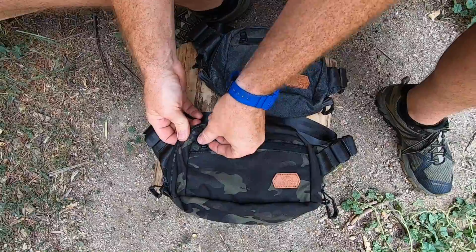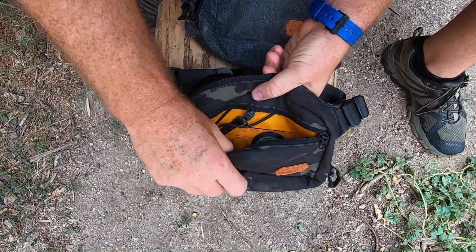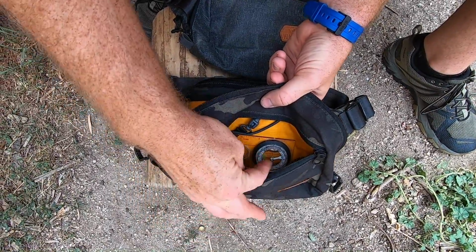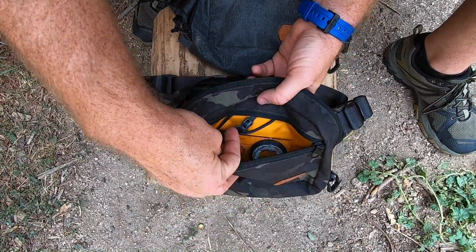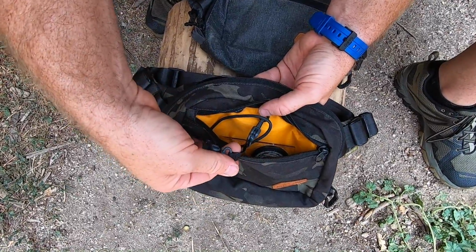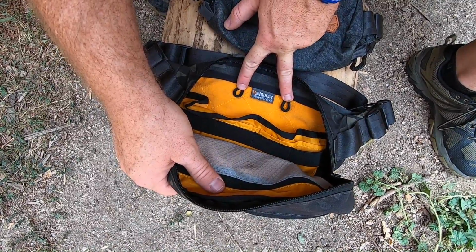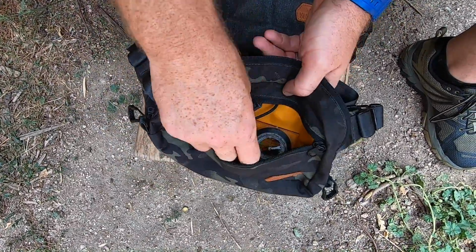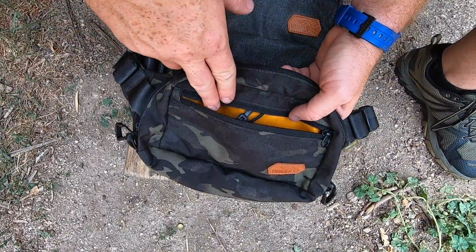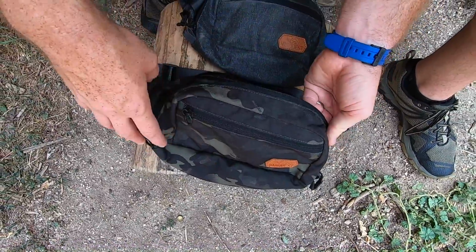So on the front here, you're going to have a zipper, YKK. Inside there is just a big high-vis pocket. When I'm out hiking, I'll throw my compass and a few other small items in there. It does have a loop attachment with a key keeper, but the key keeper can be disconnected and then put on either of these two back here in the main body. So that's a nice little added feature. When we were traveling through the airport, I was able to put my wallet and cell phone in here, so I had quick access to them, and I wasn't fumbling through pockets and those type of things.